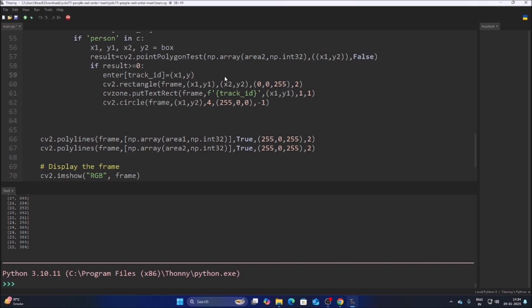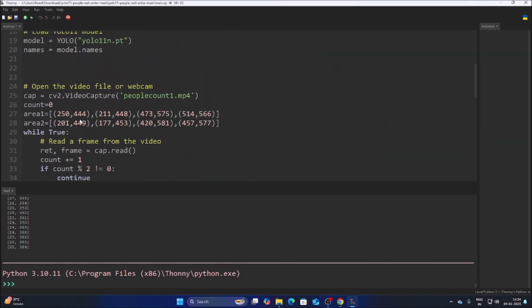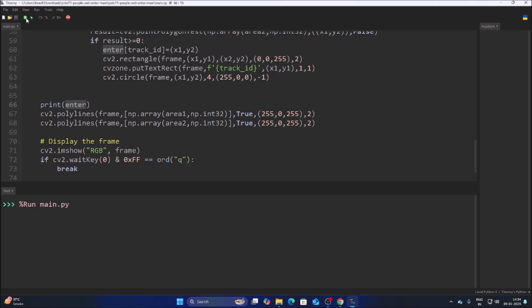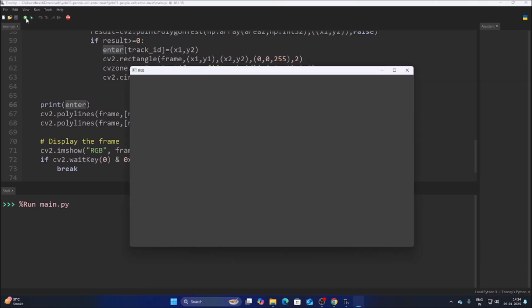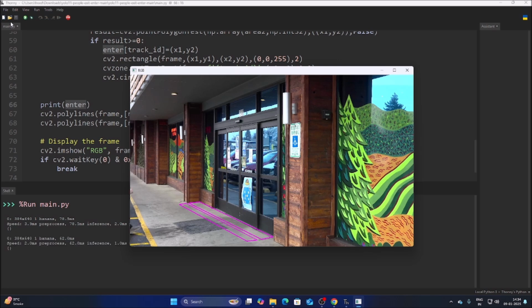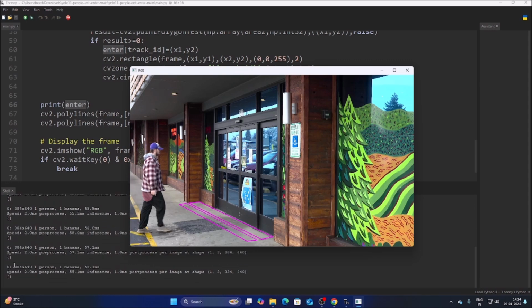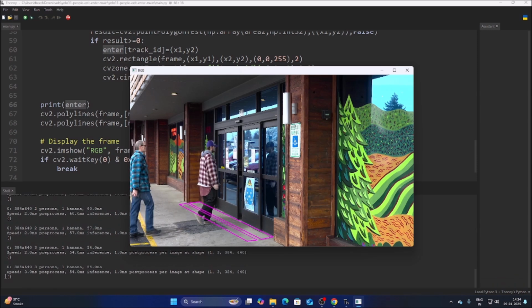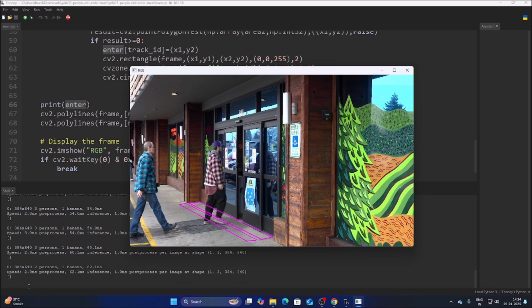And then here we will create a dictionary, enter is equal to a dictionary. Now if we print enter, save the code and run the code, inside the shell watch, the dictionary is empty because there is no person. And now when the person's bottom left corner is inside area 2, we will save the ID and current position inside the dictionary.